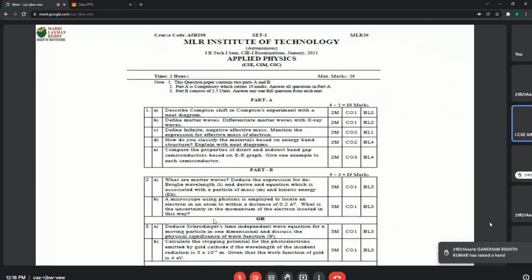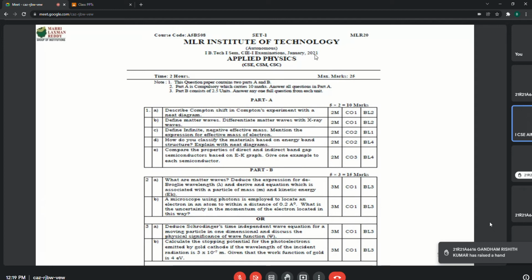Now the thing is how that question paper will be. What is that pattern? If you take the first unit, where could it be? Where can these questions be occupied? It is nothing but here you see. See, set 1 is there. Set 1, the mid examination they have written, long, it is nothing but last batch students, your senior students, January 2021. This question paper was framed by our college, by the subject experts.